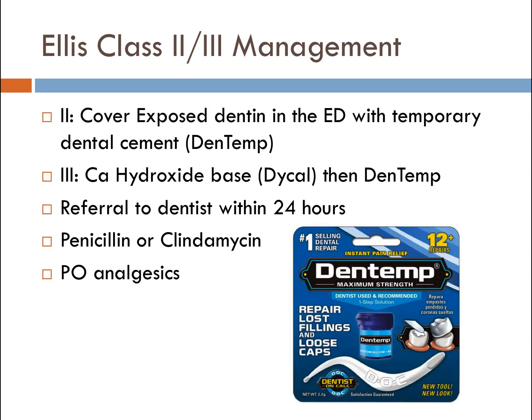If it's a class 3, then you're going to want to put a calcium hydroxide paste on before. It's a paste that you mix with something to firm it up, and then you put Dentemp over that. At Jacobi, we don't have these in the ED. We have a version of the calcium hydroxide paste that the dentists use, but it's different. It requires more preparation, so we always call them down. But these people should be covered with penicillin or clindamycin to cover for oral flora. These are people I would not send out. They should see a dentist while they're in the ED.